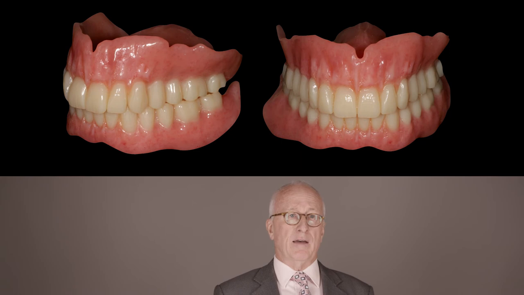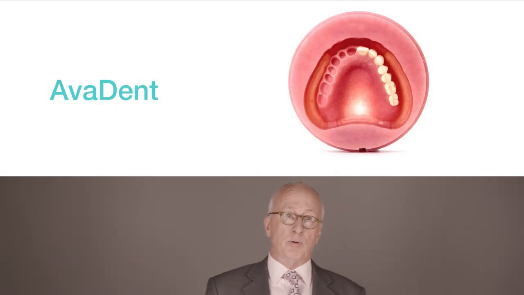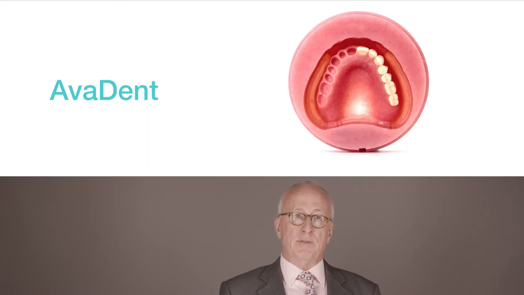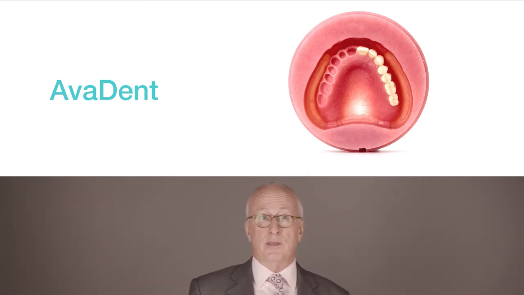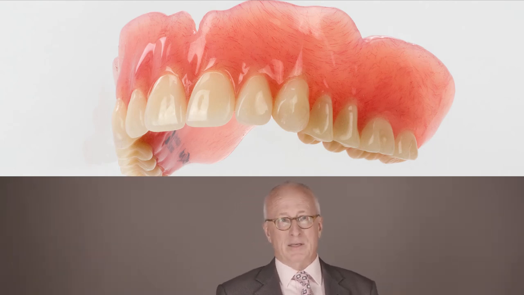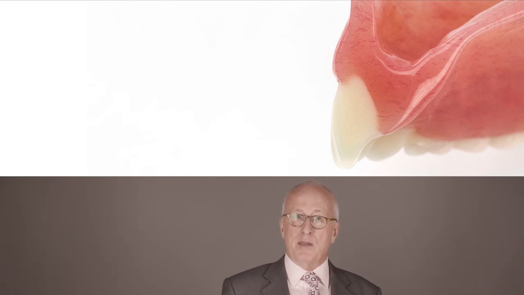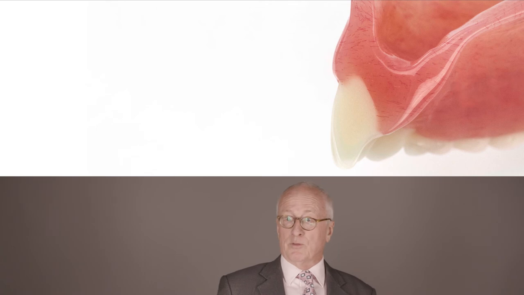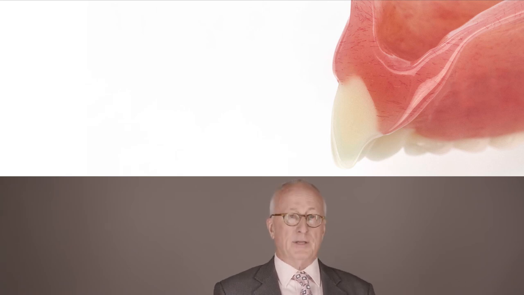The bases fit intimately, and the material is constructed under pressure so it's more dense. Avident has a similar approach — you can see the puck there. Instead of milling teeth, they mill sockets for existing teeth, like an Ivoclar or Dentsply Sirona tooth, and lute those teeth into the sockets. They also have a denture milled out of one piece of resin called a monolithic denture. If you look at it in cross-section, the tooth isn't a traditional tooth — it's milled out of the same resin, making it impossible for that tooth to pop out under implant pressure. Even more, that tooth now gives strength to the denture, which is important because dentures breaking was a real problem. This technique addresses that.